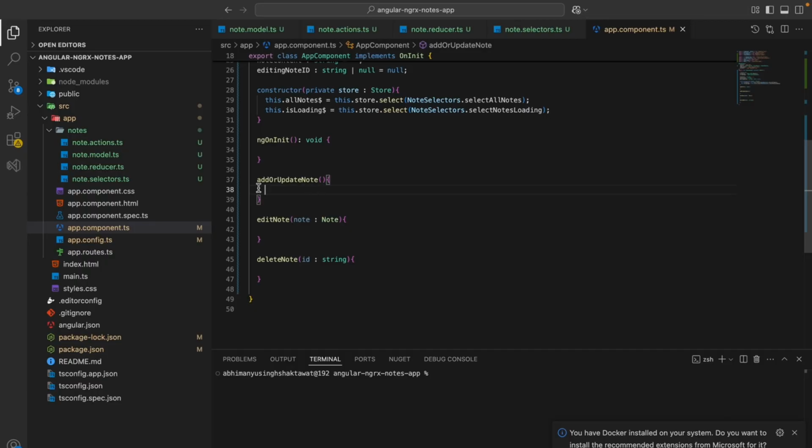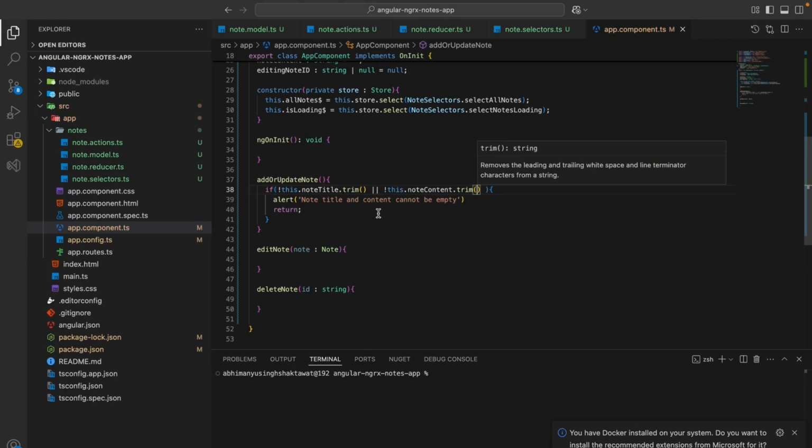Okay, so as you can see, we have one method for both adding and updating the node whenever the user has written something. Okay, so inside this method, first we will check if the user has not written anything and is trying to add or update a node. So for that we will say here if not, and inside this, if both of them are basically empty, then we will return and tell the user that they cannot be empty. So it's user friendly feedback we are giving.